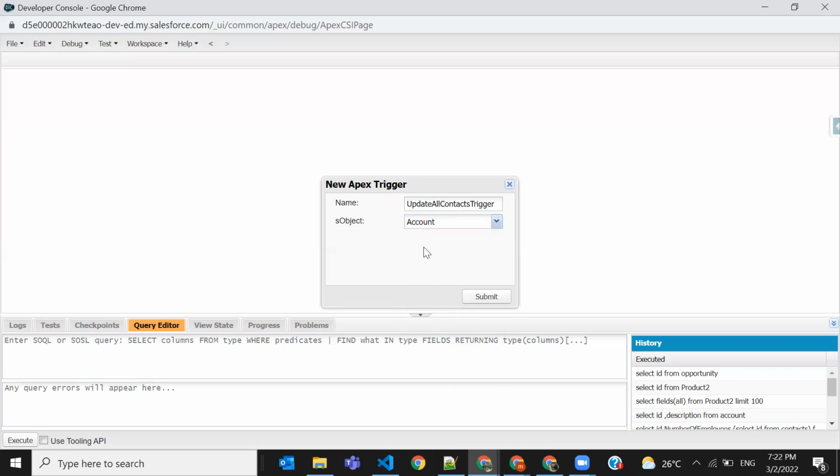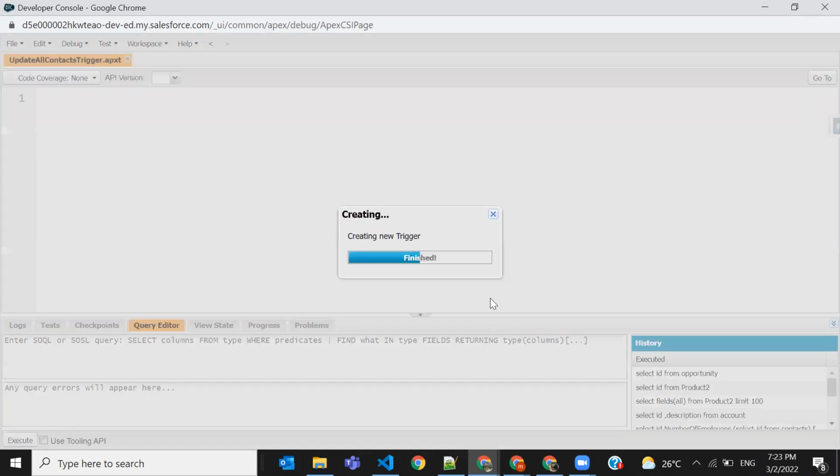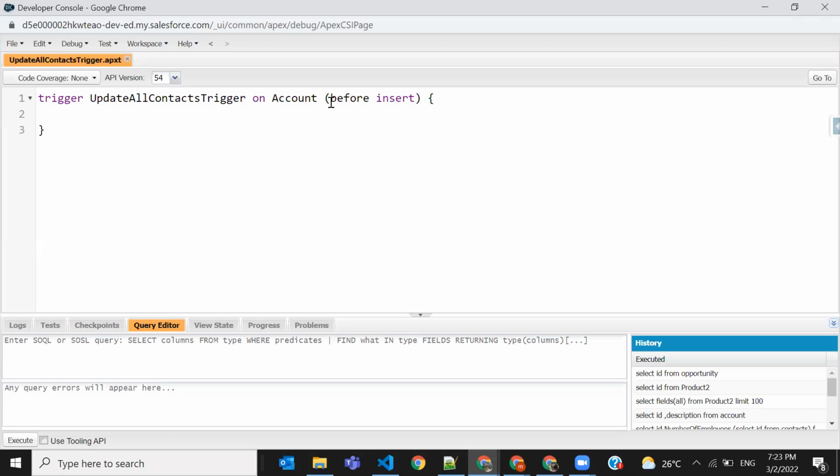I said that when my account's phone number is updated, all the contacts should get updated. So on which object should we write the trigger? Definitely on Account, because when I change the account, we will then go to Contact, not before that. After that we will go to Contact. Parent to child means two objects, which means after. And since I'm going to update the phone number, it is after update. It's clear, I think, right?